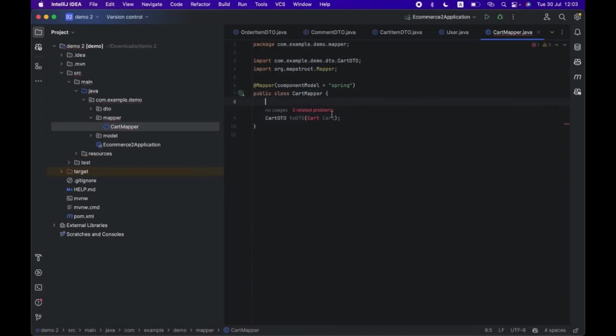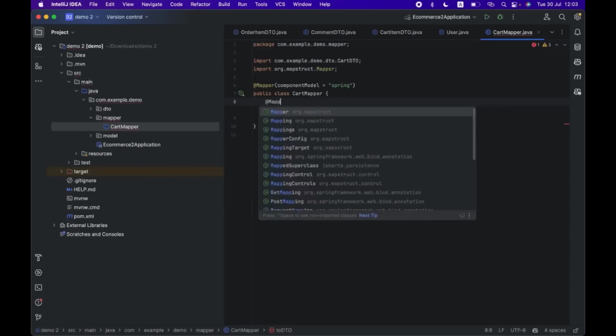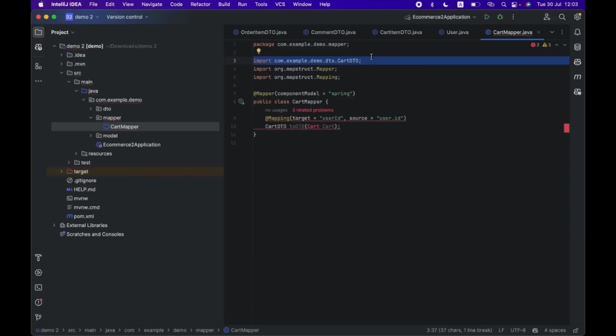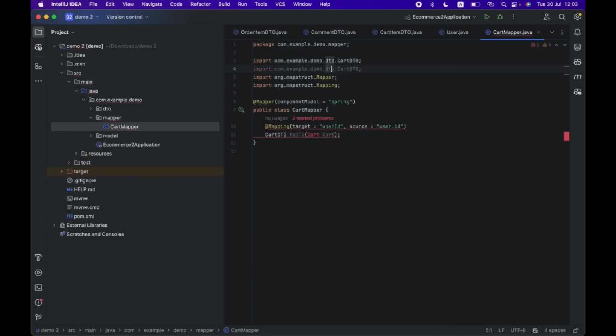For now, we just need to import our card, add the mapping annotation, and it's going to get user ID. Also, we need to map this one, add source, user ID, which means that our card has in itself a user ID. So, okay, we will add it manually.